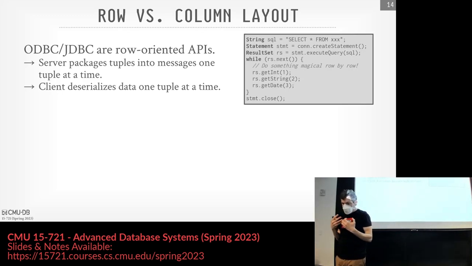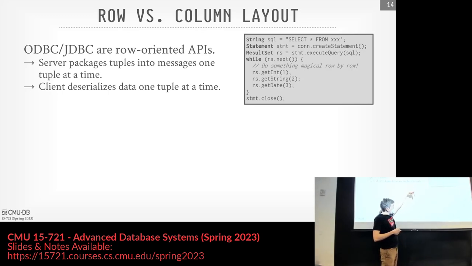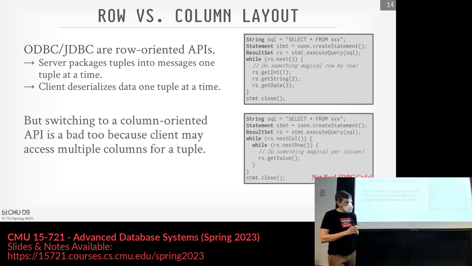Think of most of these applications at the time as business-oriented or OLTP applications, where again it was not doing the hardcore analytics or machine learning stuff that we do today. And even if it was an analytical query, you're doing aggregation and getting back a small number of results. So having an interface like this example in JDBC, where I run a query, get a result set, iterate it row by row, and access all the columns within it, is how everyone wrote code. But in modern analytics software, where we want to get the data out and put it into pandas or data frames or whatever, going row by row is going to be inefficient.